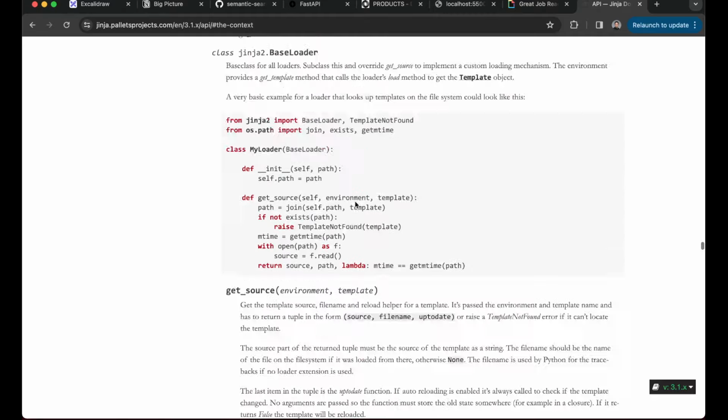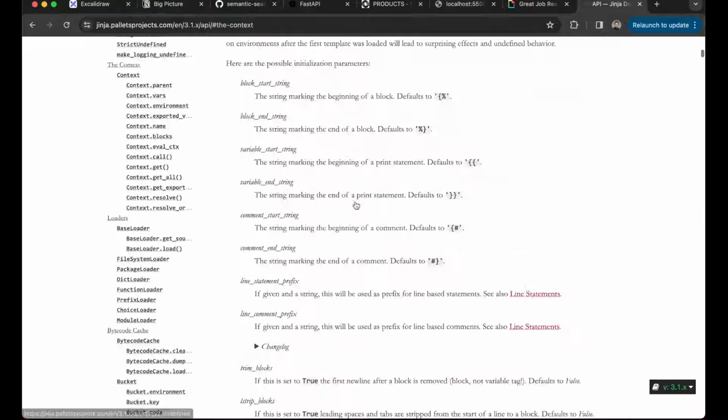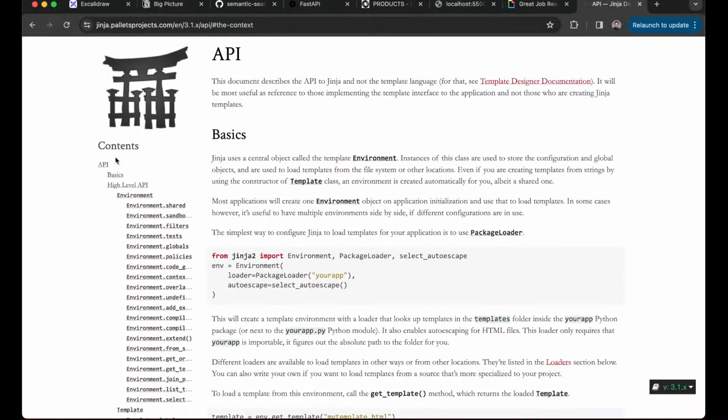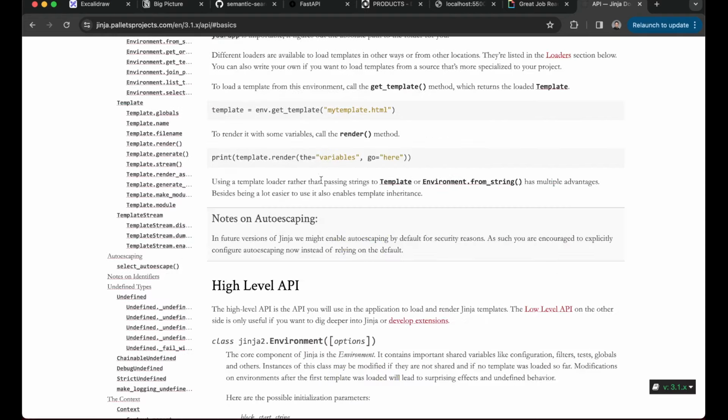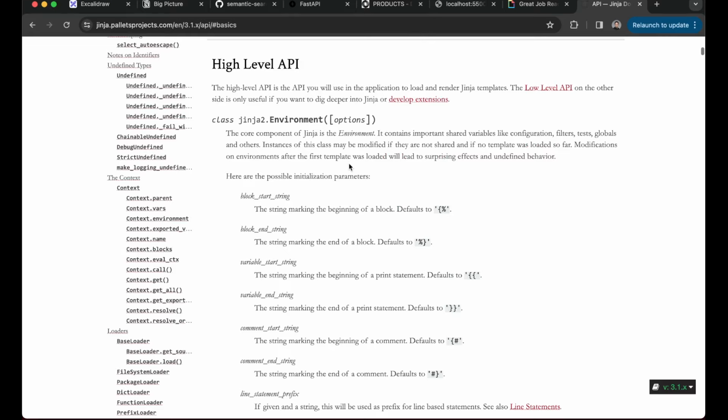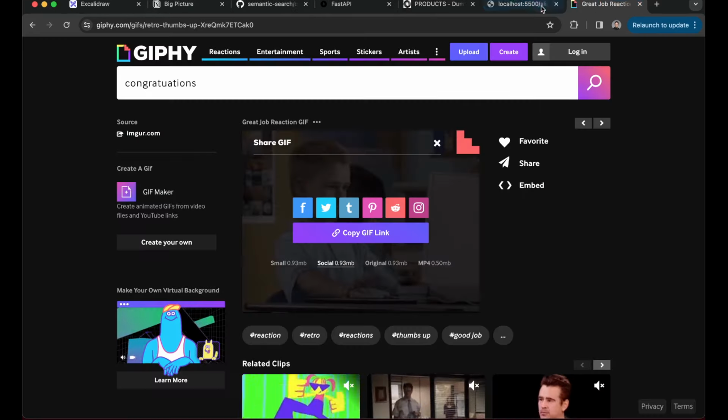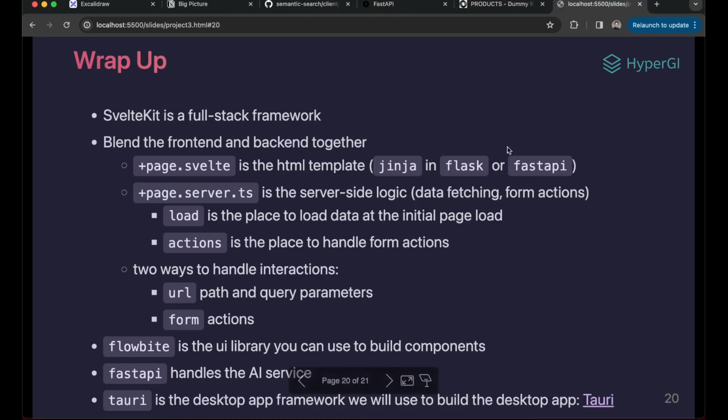Anyway, this template you can use for many things. Many people use it for HTML template. So you have basic, you put the variable. I mean, SvelteKit is way easier to understand. So it's basically HTML plus some variable.